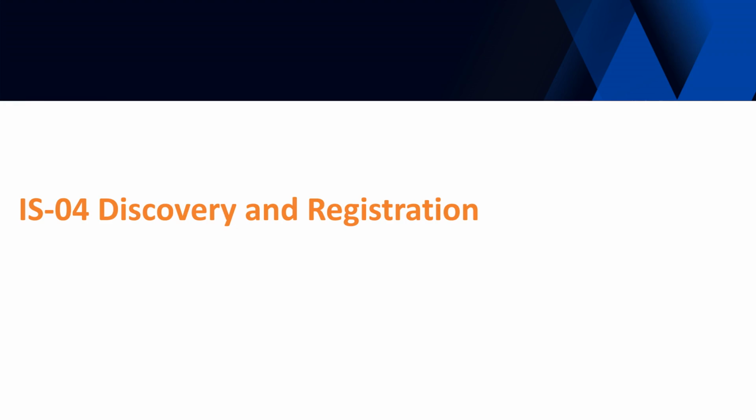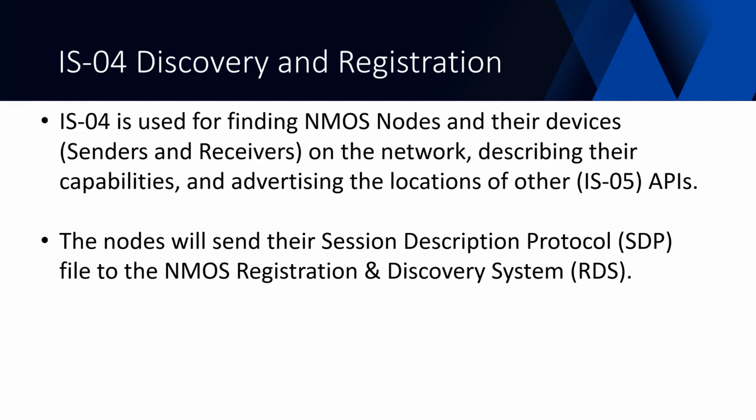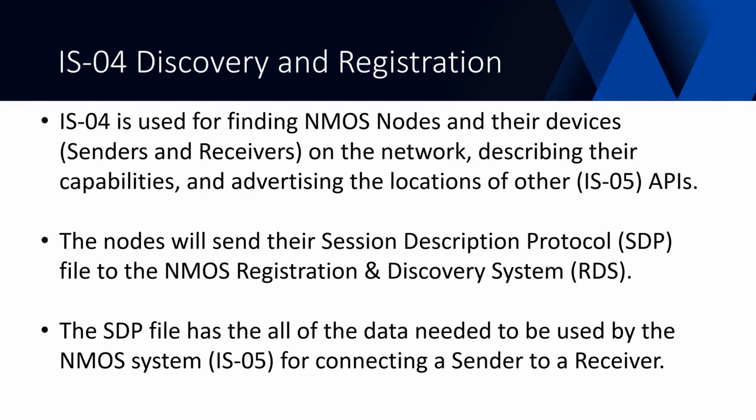So we're going to turn around and look at IS-04, the registration. So when a device is put onto the network, it needs to find NMOS, NMOS needs to find it, and it's going to be done using some protocols that have been around for a long time to discover each other. And then an SDP file, which is a session description protocol file, will be sent from that receiver to the database. That SDP explains everything about that device, whether it's a sender or whether it's a receiver, and all of its parameters and what it can do.